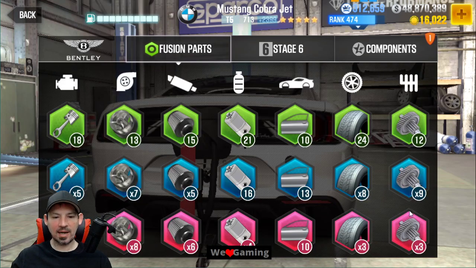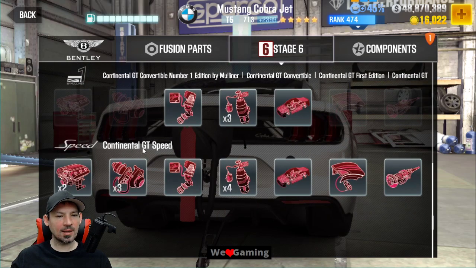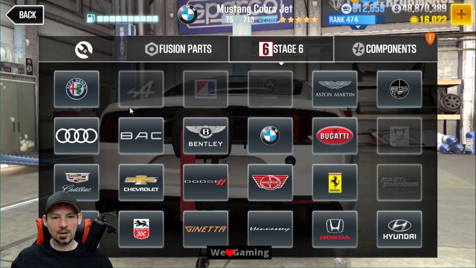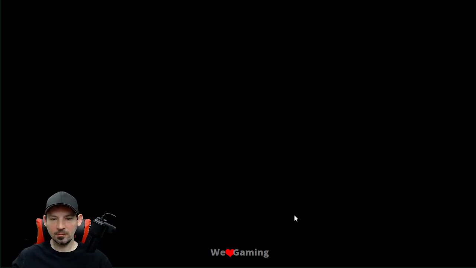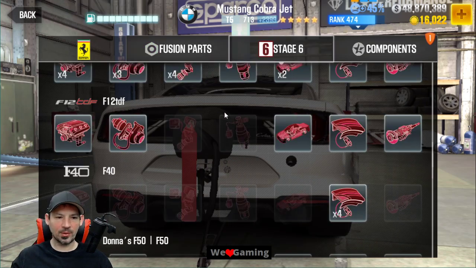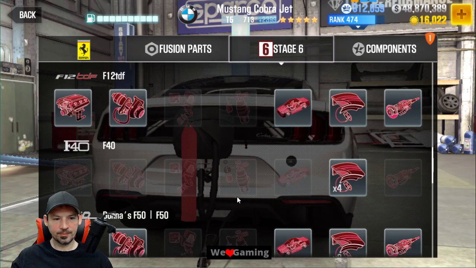Let's see, Bentleys, I just dumped a bunch of parts into my Bentleys. But I do have a lot of stage six laying around. So I got enough for a GT Continental Speed. I got all the stage six for that. I could care less about that car. I don't want to build one of those though. Let's just go ahead and look through some of these other ones. Whoops. Back to the inventory. Let's see, Ferrari. I got a pretty decent amount of parts for Ferraris. If I look at stage six parts, I have enough to build almost a couple more of those.